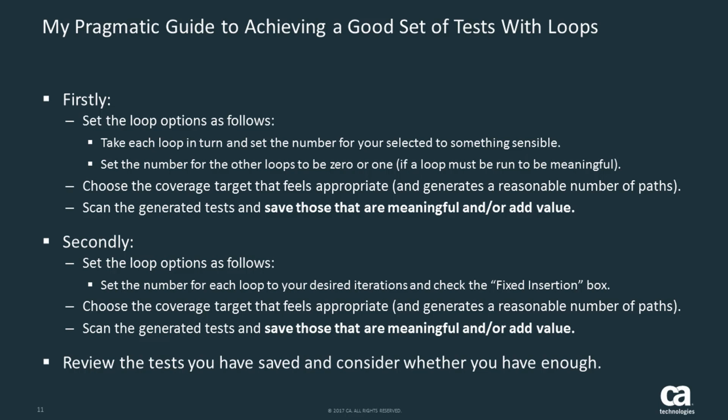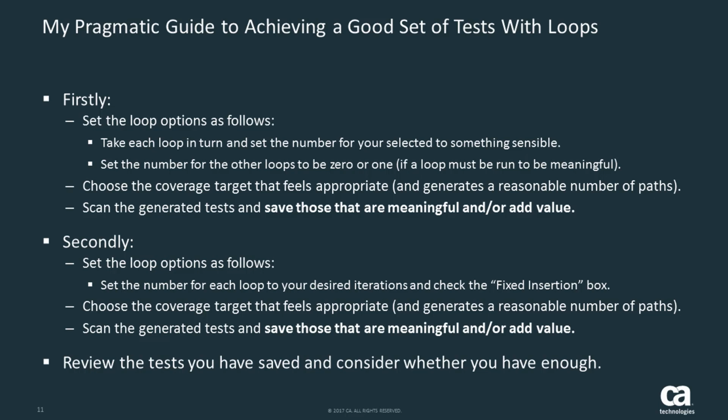So if you like the generated set of paths, go through them end to end and pick the ones that you believe add value to you, and the combinations and permutations that are obvious will stand out, and these are the ones that you should save. You do that process for each of the loops.